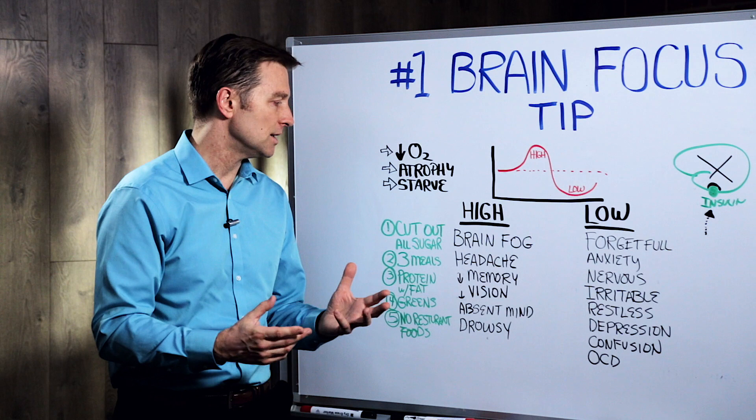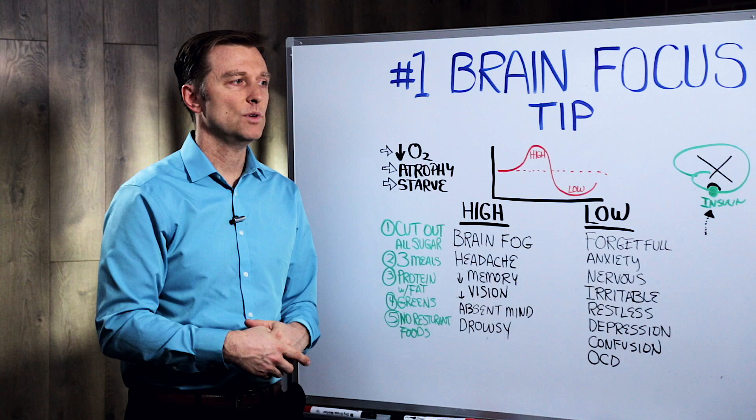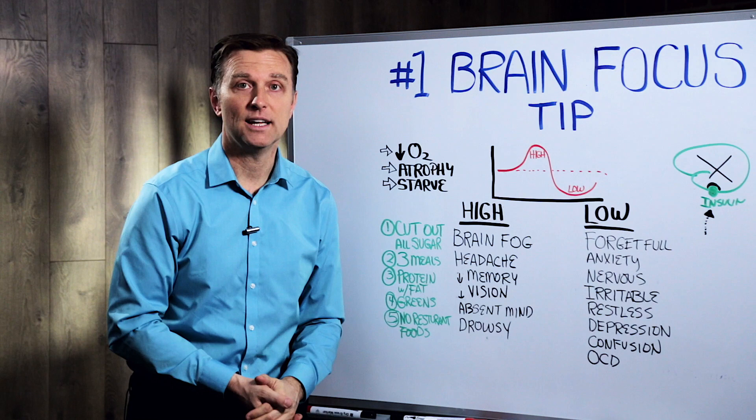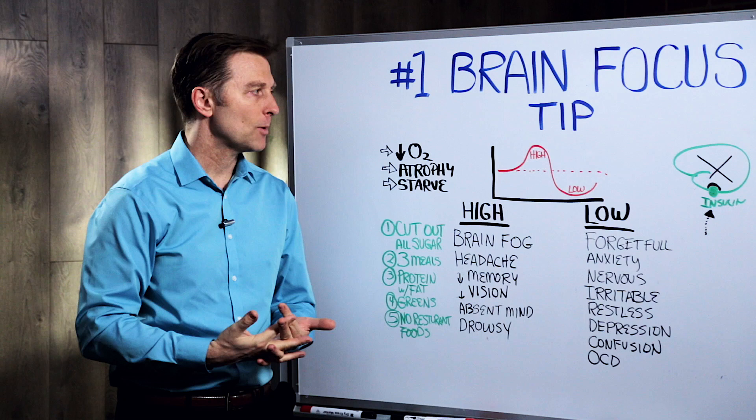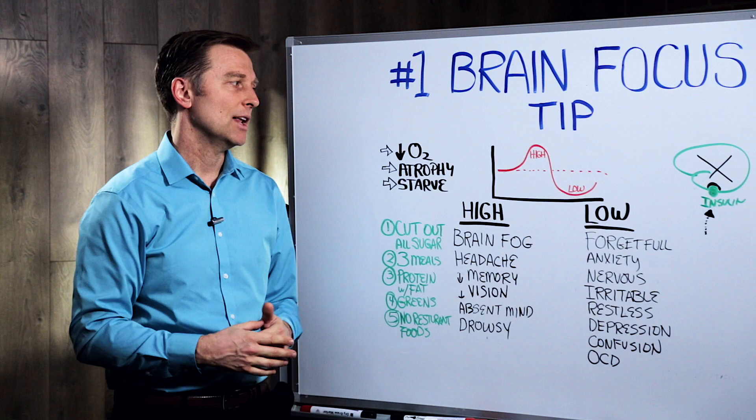So what I like to do is in the morning, I don't eat unless I'm hungry. So like this morning, I went to 11 o'clock before I ate breakfast. Why? Because if you eat when you're not hungry, you'll spike insulin and then all of a sudden it comes down and then guess what? You're going to be hungry again. You're going to be craving sugar again or just be hungry in general. So basically eating creates more hunger. So right now it's probably around 2:20 and I'm not eating lunch, probably until four. I'll probably go to four and I'll have my late lunch. I'll probably just have two meals a day. And my body can do quite well on that.